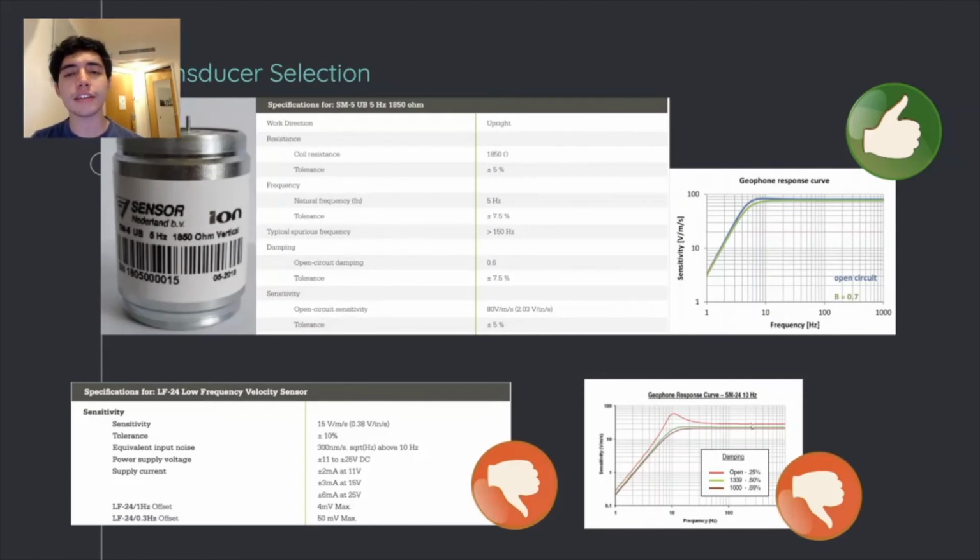And across the geophones, what we were looking for was a good frequency spectrum that was sensitive to low frequencies, and also to draw low power, so as to avoid needing external supplies or anything like that. We ended up going with the SM5 because the other candidates all had different drawbacks. Some of them had really good low frequency response, but they needed an external supply, or they were not high impedance. And then there were others that were not that good for low frequency.